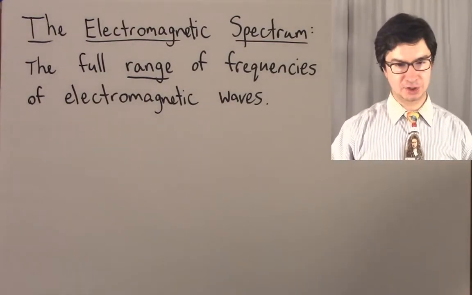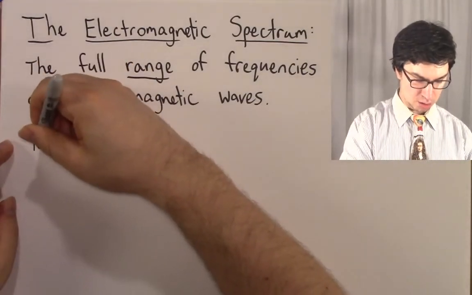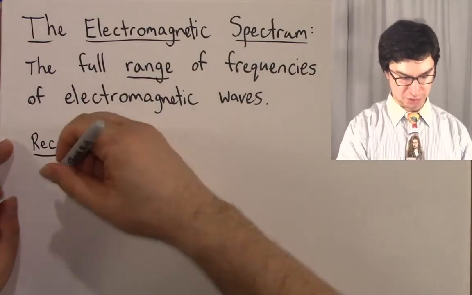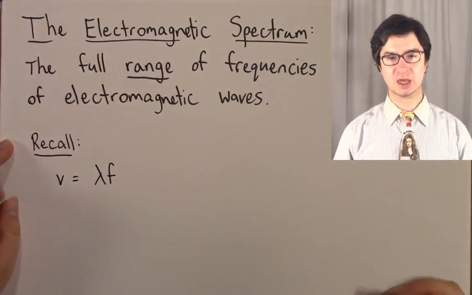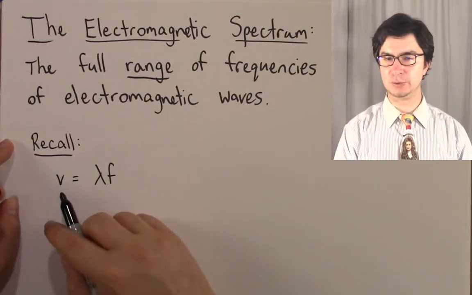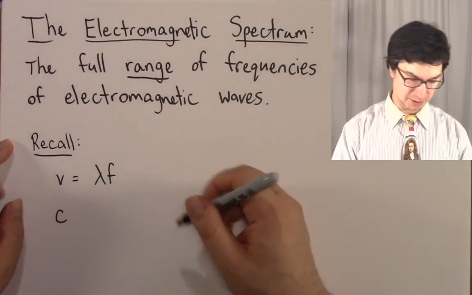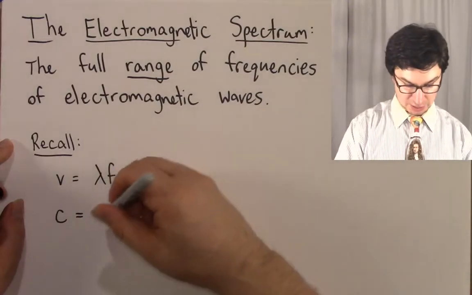We really want to start to unpack the wave speed equation. So recall, for wave speed, we had the equation v equals lambda f, right? Well, now we're going to replace this letter v with the letter c, because we've learned that lowercase c is the speed of light. So the speed of this particular wave, which is the speed of light, is equal to lambda f.